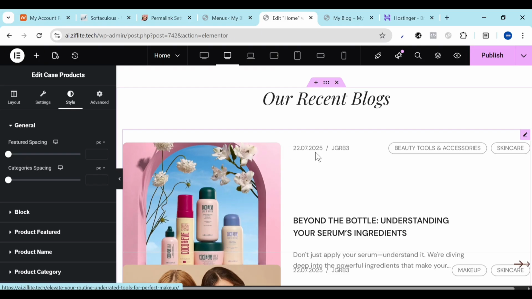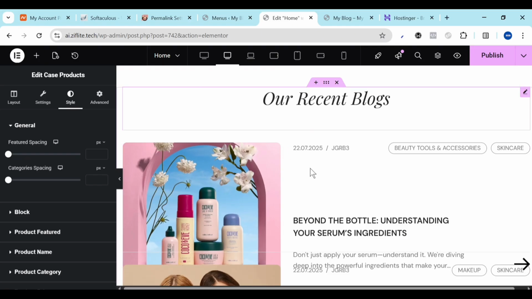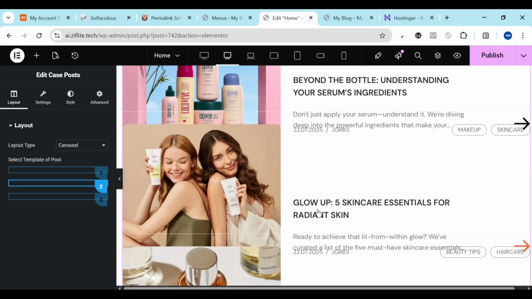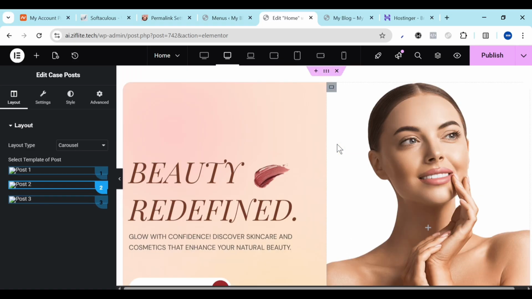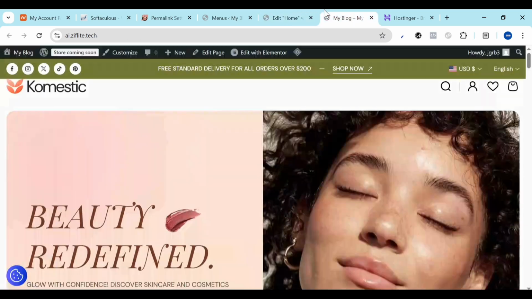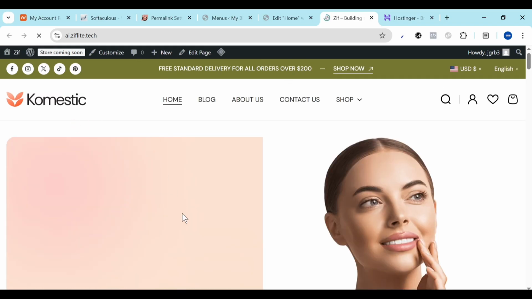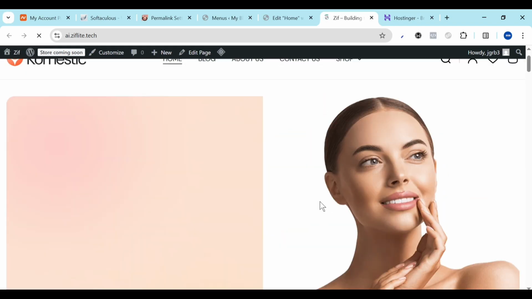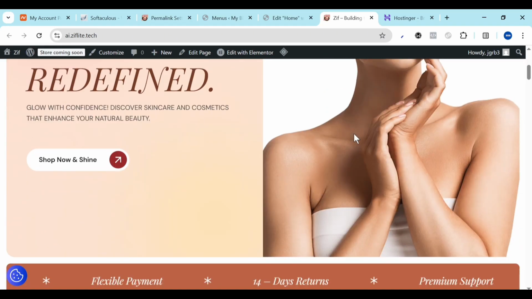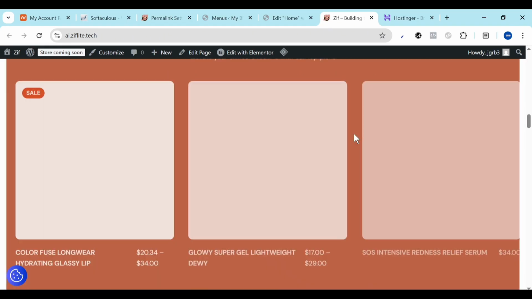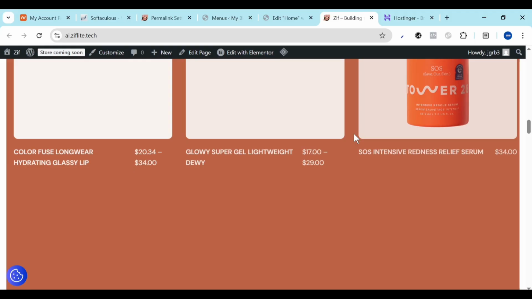For the blog content, you could see the recent blog here. Now all of this, I will show you how interesting it is. So for this, we've made this change. We just click on publish. So every change you make, make sure to click on the publish icon. Now when you come back to the main place of the site, just refresh it here, and voila, you have this. So if you have an image of yourself or your makeup model, you could put it, or an image generated by AI, you could put them there. It's pretty easy. So you could see how this is looking.